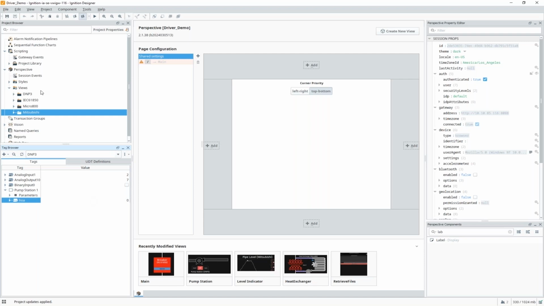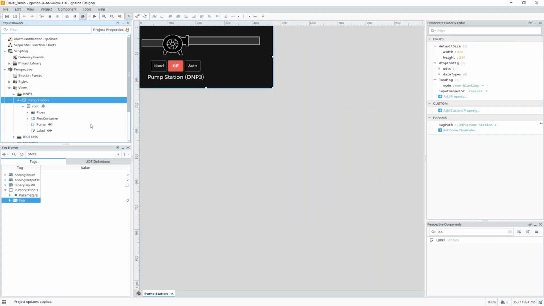Now that we have our data structured in the way that we want, we also have views that we can utilize. So here's a pump station template, just a very basic template that I have created. If we throw this into preview mode here, and turn this on to auto, you'll notice that my tag has now changed from 0 to 1 down here on the HOA, and then we can turn it off, of course, and this will change my value back to 0. So very simple functionality indicating not only visualization, but also connectivity to that device. So that's the DNP3 driver.